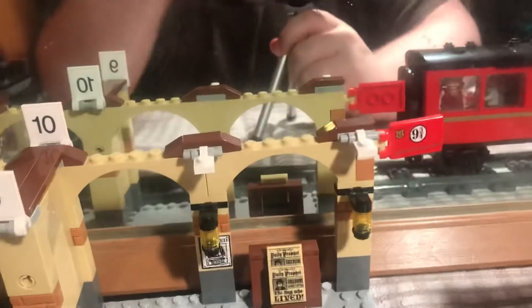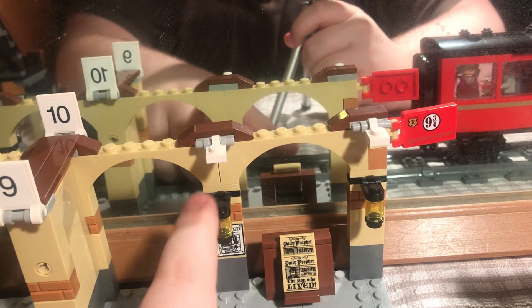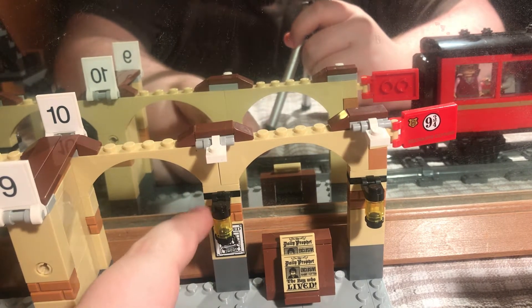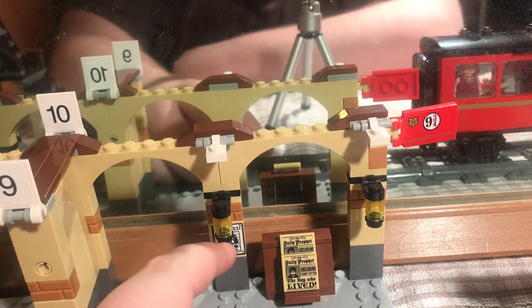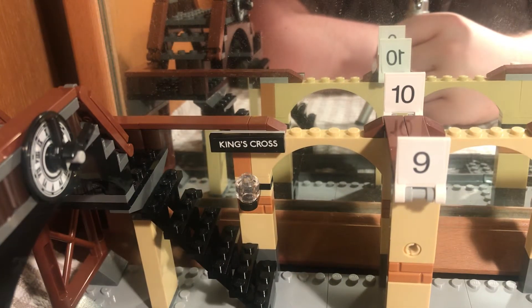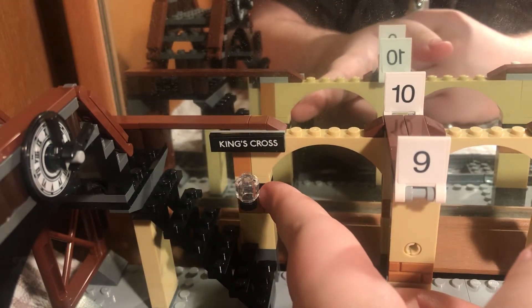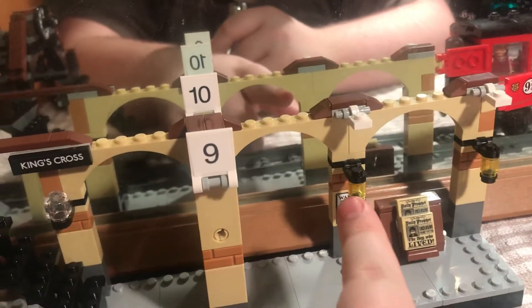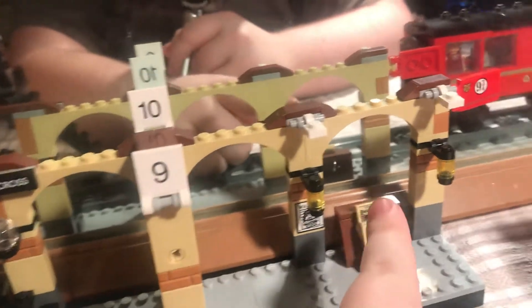These lamps are really good — they're just little clips on here and then some amber or yellow cylinder pieces with studs on the bottom. Sorry if the camera's wonky. We have a King's Cross sign here and another little lantern here. Note they're completely different — these lanterns. You only get one for Platform Nine and Ten and two for Nine and Three Quarters.